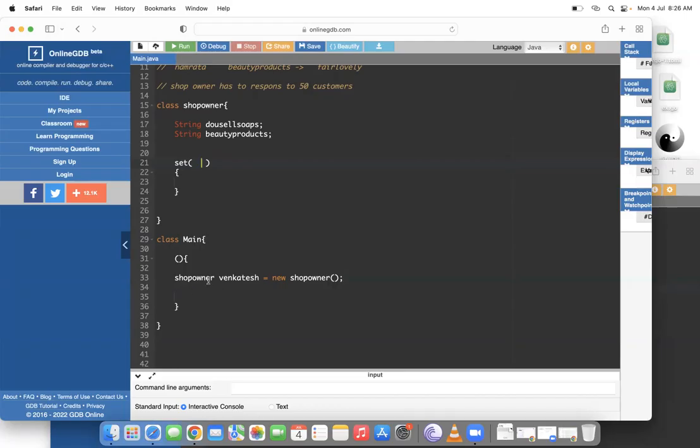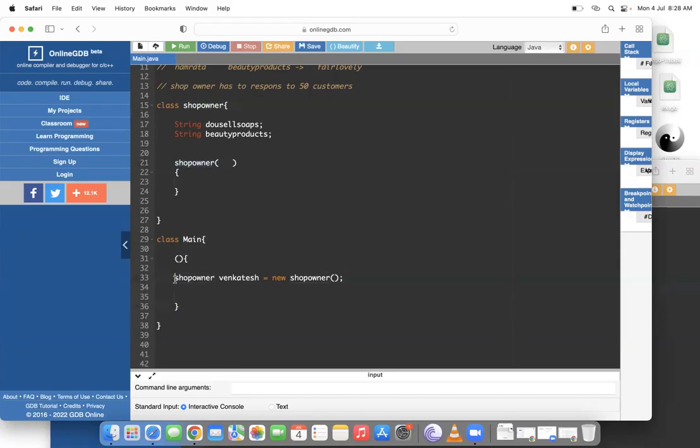First, a customer allocates memory before he buys a product at the shop. After allocating memory, he has to initialize also. So if you want, you can write a method name the same as the class name. What does it mean?